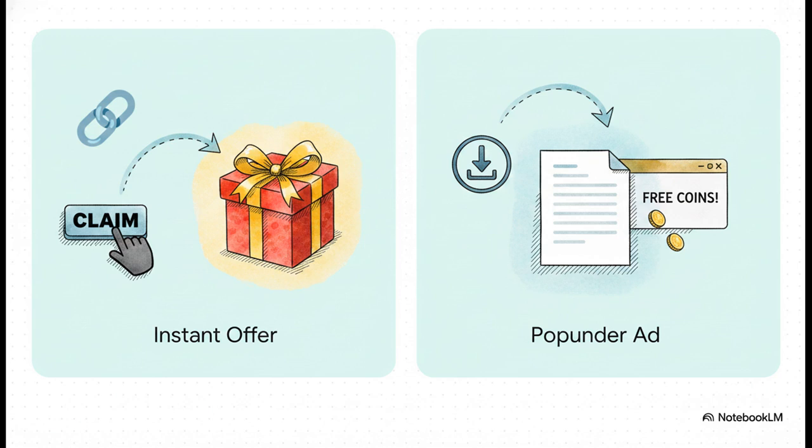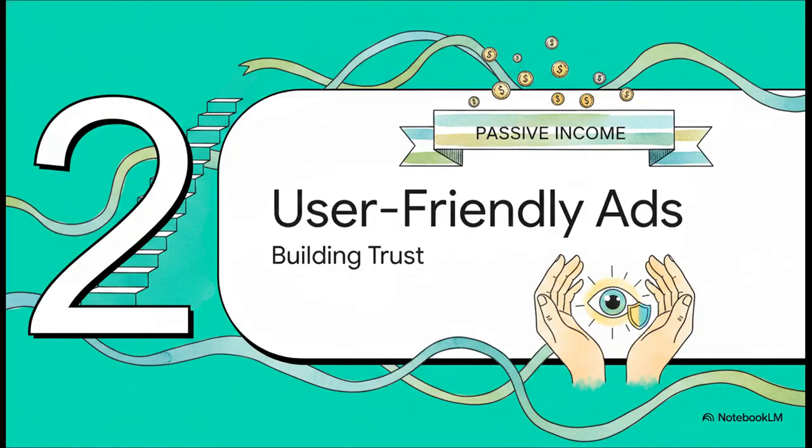So why does this matter so much? Because with OnClick ads, every single click results in an earning event, every single time. And because of this guaranteed visibility, OnClick formats yield the absolute highest CPM, cost per mil, meaning the payout per 1,000 views, of literally any format. It's huge.